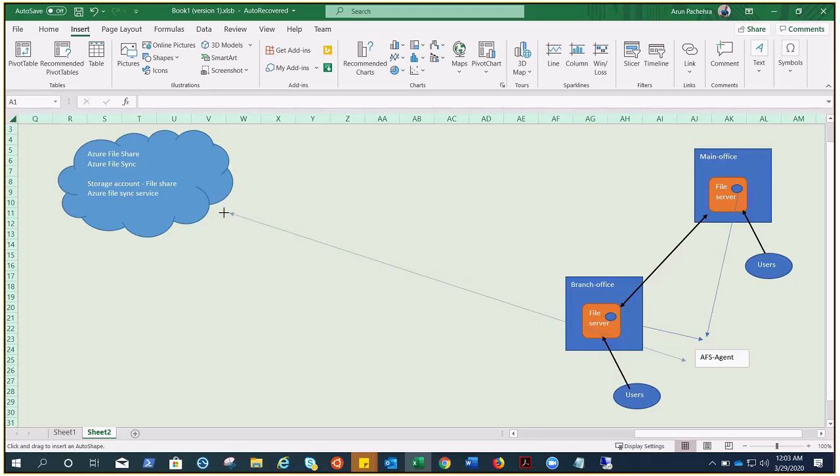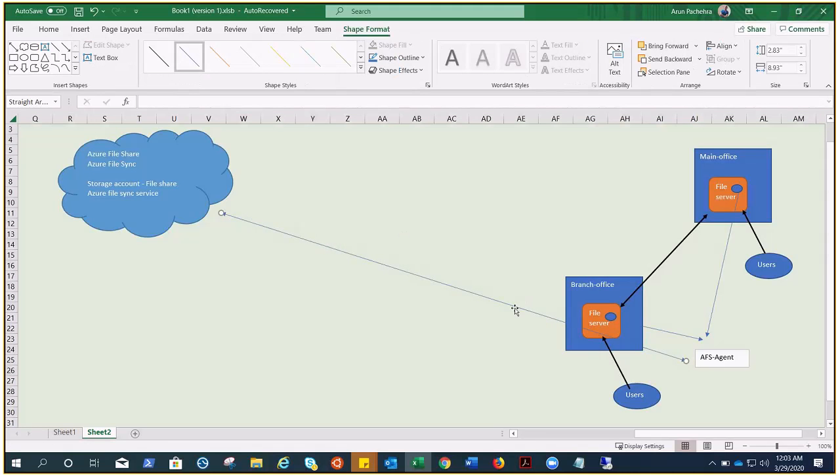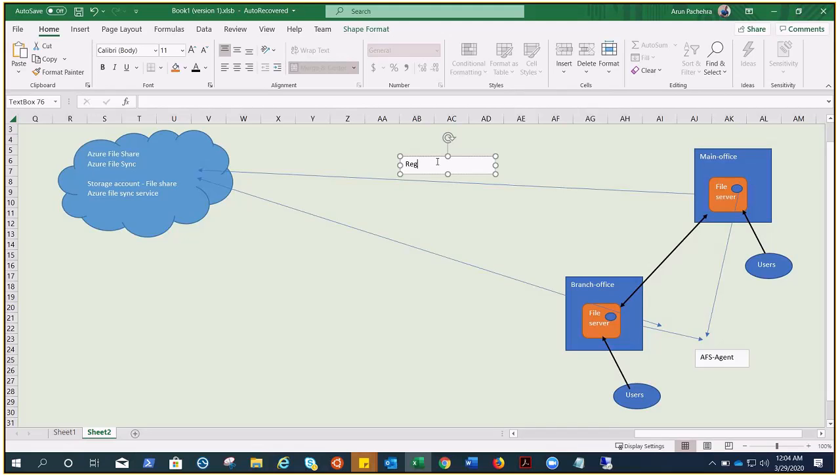And this agent registers with your Azure subscription, or you can say to your file sync, like this. Register servers.